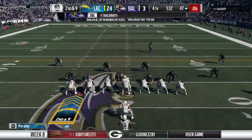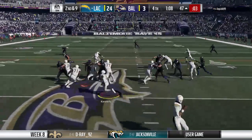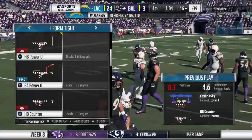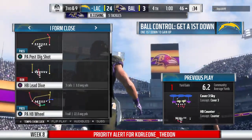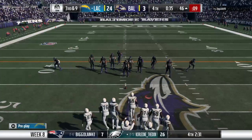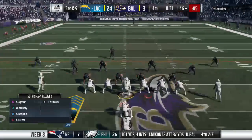Nice job by that defensive front there to hold him to a short gain on 1st down. Well played, I must say. Yeah, only getting 1 yard. There was no room to run. And he'll get this down only to about the 46. Only a yard on the pickup there, so it leaves him needing a conversion here on 3rd and a tough 9. And the defense searches for one more stop here after the run on 2nd down.